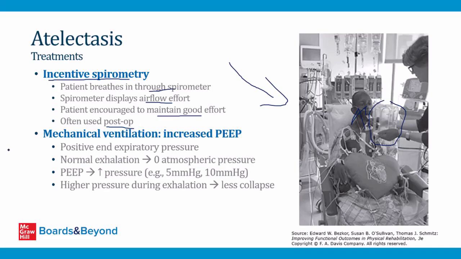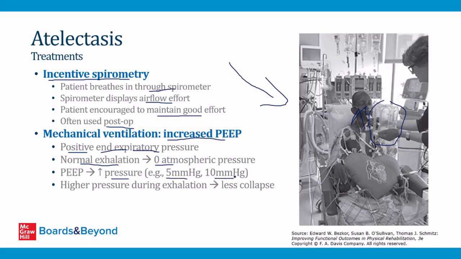And when this happens, there's a special intervention for atelectasis you can do, and that's called increasing the PEEP. So PEEP refers to positive end expiratory pressure. It's one of the settings on a ventilator, and it's one of the things you can do to try and minimize or eliminate atelectasis. So normally when we exhale, we're blowing out air against atmospheric pressure, which is 0 millimeters of mercury. With PEEP, the ventilator allows the patient to exhale against a higher pressure greater than 0. You could set it at like 5 or like 10.